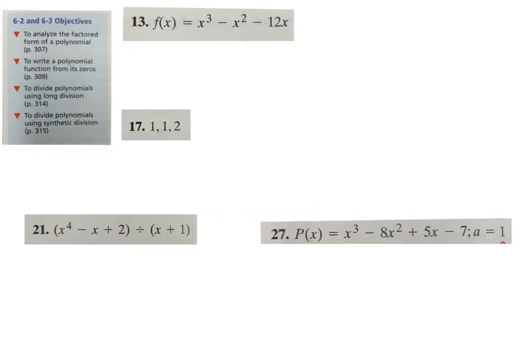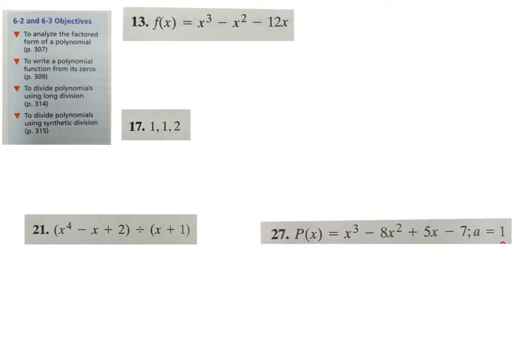The next thing we did in sections 2 and 3, we looked at some factor theorems. We looked at zeros. We looked at dividing polynomials with long division and dividing with synthetic division. And so we covered a lot in these two sections, all right? The factor theorem says that if you get a 0 as a remainder when you divide, then what you divided by is a factor, all right? Multiple zeros. This is where you can have, like in 17, 1 is a multiple zero because it has a multiplicity of 2, okay? Zeros can appear more than once.